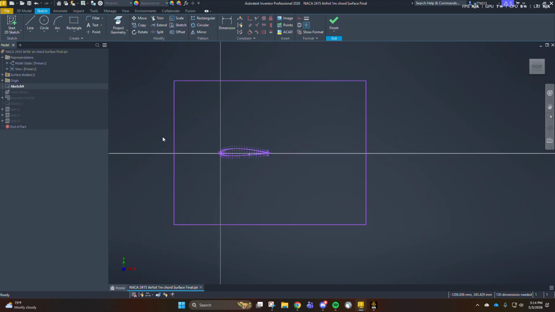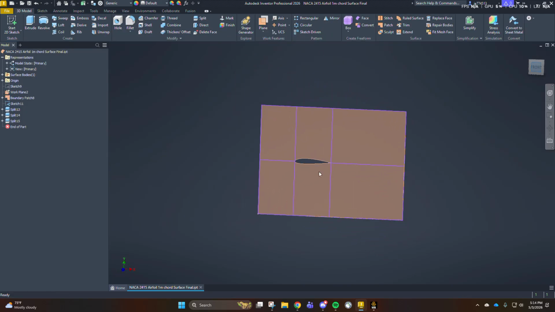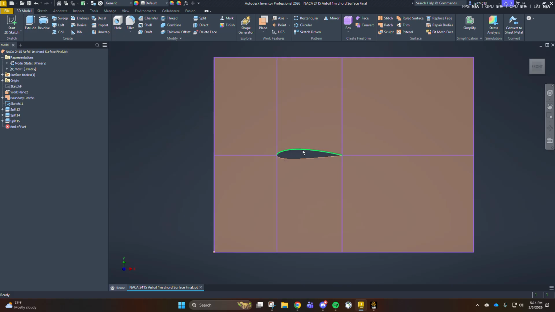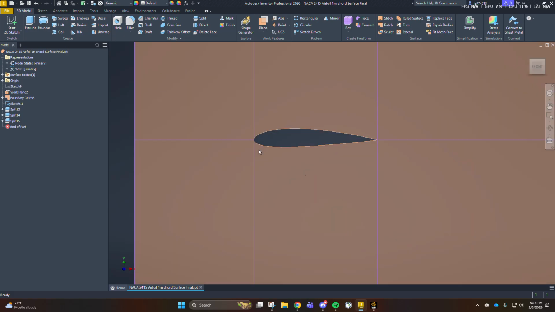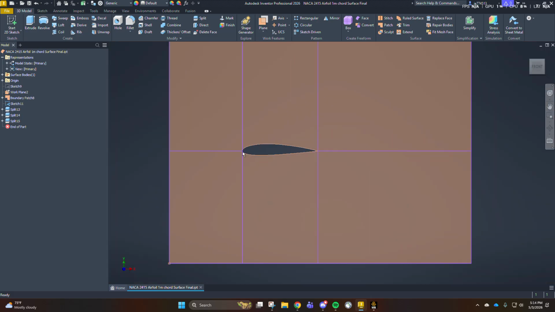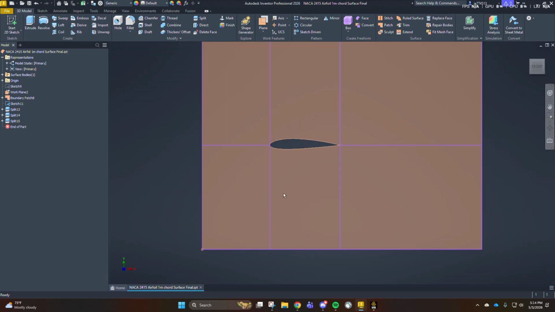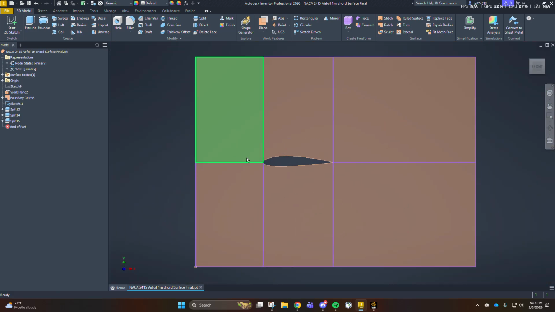And then I created my box around, which is about 4 by 3 meters. As you can see here, I sketched out the surface and made the airfoil surface first, and then I cut it out into 6 sections. The reason I cut it into 6 sections is I cut at the leading edge and the trailing edge, for the mesh. I'm not going to go through how I did all this because it's just Inventor. You can do this in Ansys as well. But again, the reasoning for this is so we can get a good mesh.